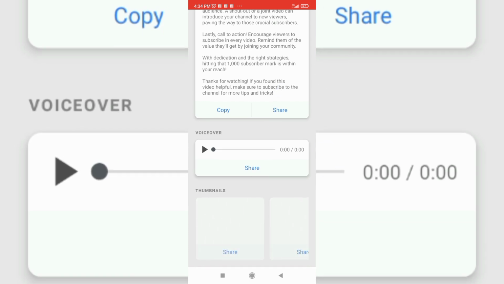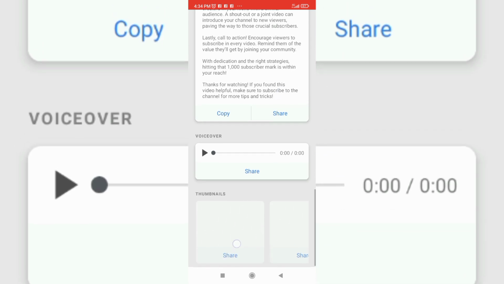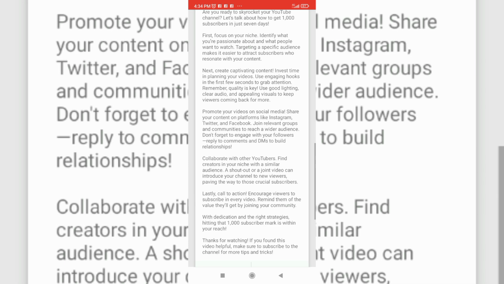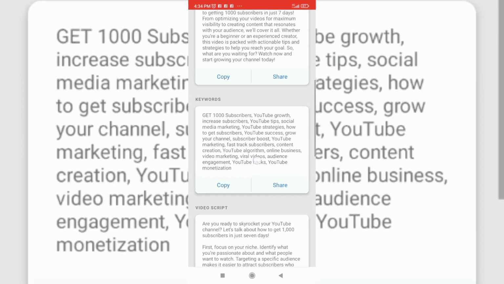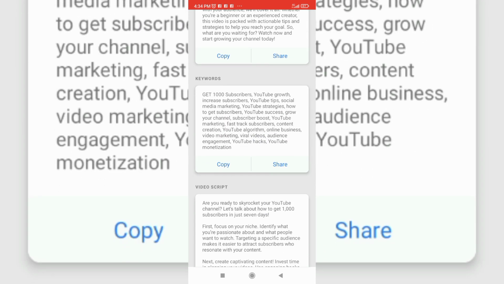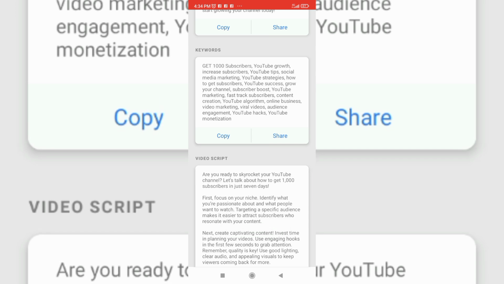It usually displays thumbnail also, but not in all cases. Most times when the network is very strong enough to display. Now this is our keywords. So what you just do is to copy the keywords, and once you've copied your keywords, while uploading your video, you just fix in your keywords. Now let us copy these keywords. Okay, so I'm going to show you how to fix in your keywords.